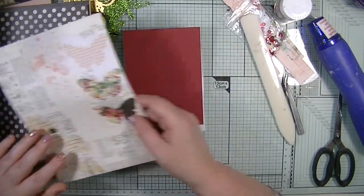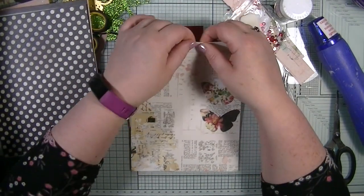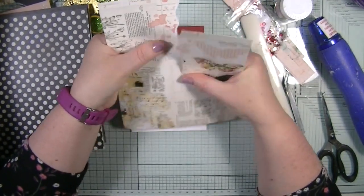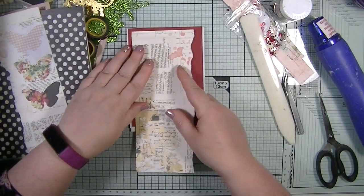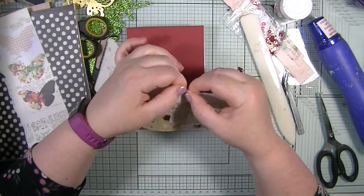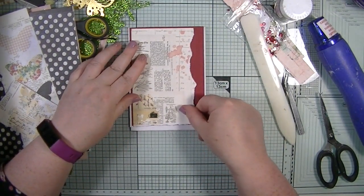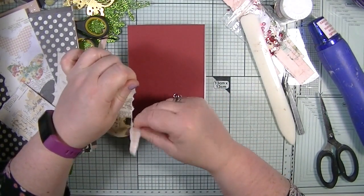Right, now let's get on to the next bit. I do like this paper, and I'm thinking I want it torn, so let's tear it like that, and I'm going to tear it across the bottom as well. So that's going to come on like that. I need to take a little bit more off.